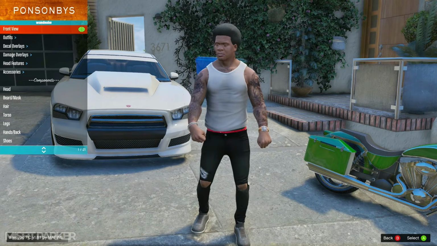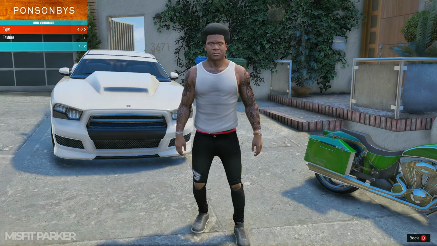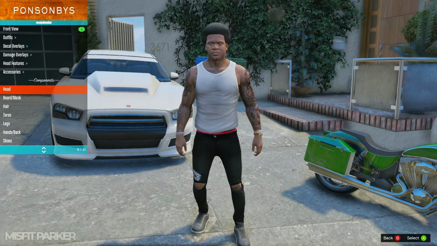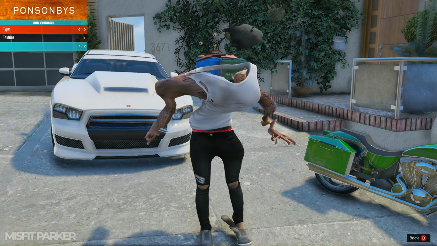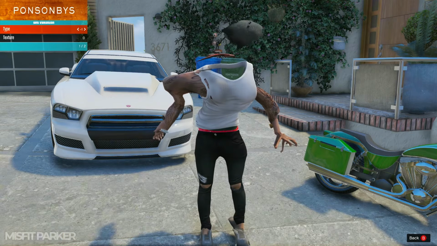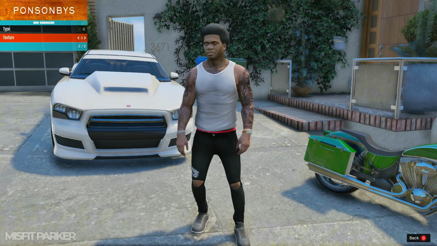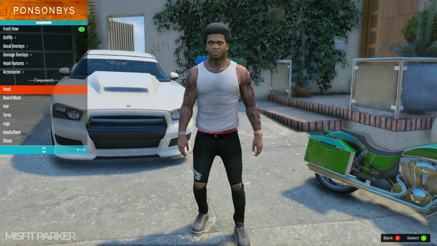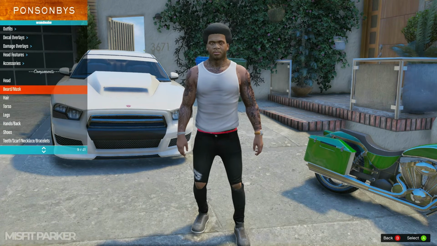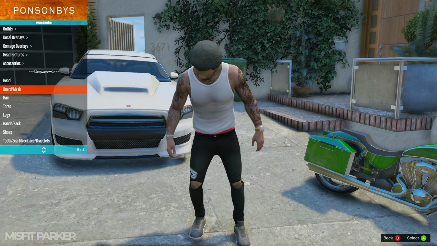There we go. So the first thing we're going to address is the face. So if you just go down here to head, it works with any trainer. It says head. So you are gonna go to textures, not type, because type is this and this. That's crazy though. But yeah, you're gonna go to textures and you're gonna scroll. And there we go. There's two. There's one with blonde hair and one without. So we're gonna use the blondie. And then beard. Beard doesn't really matter.